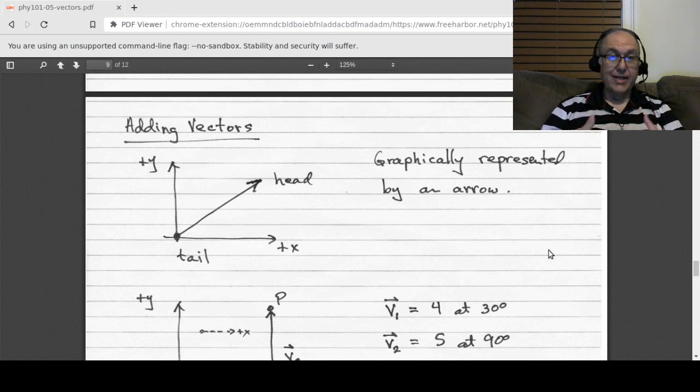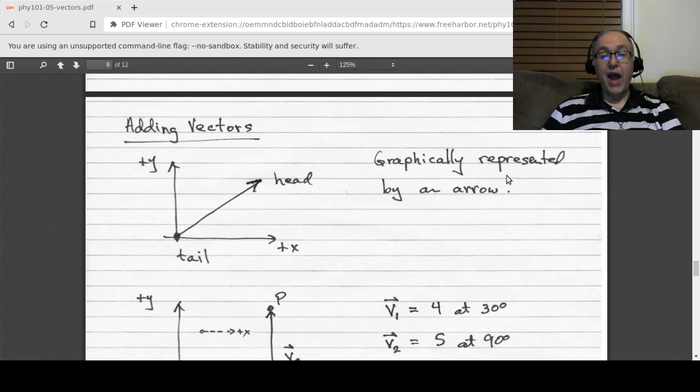And the answer to that is the addition of vectors. That's what we mean by adding vectors. Okay, and so I'm going to do this for you graphically first, and then I'll show you how to do it algebraically. And you'll actually have a lab on this in which you're going to be adding vectors graphically, and you're also going to add them using the algebra, to make sure that they work out.